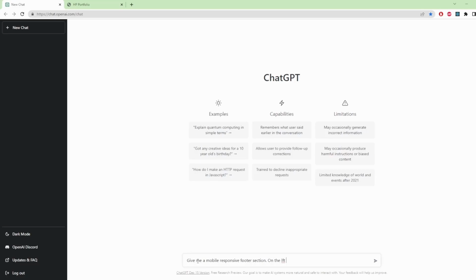On the left side there will be copyright text, and on the right side there will be 4 social media icons.